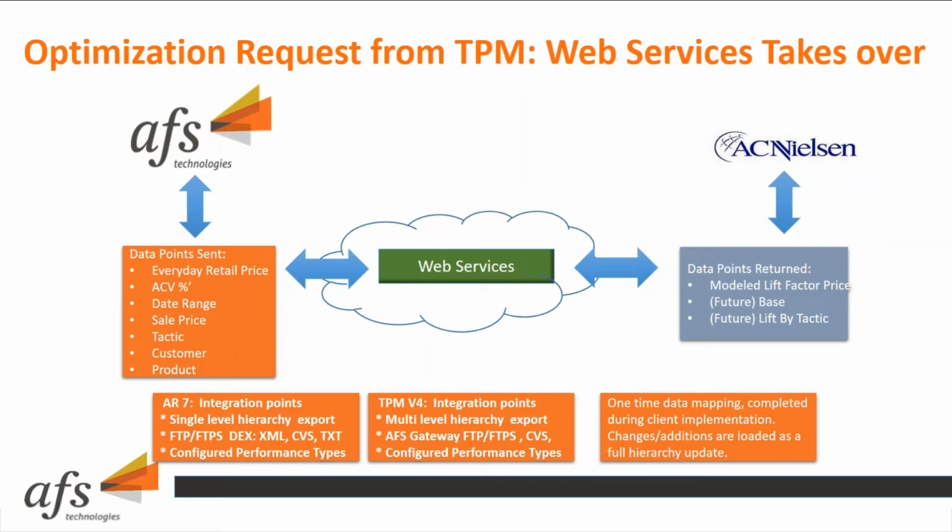So we have to map the Kroger Peyton warehouse to how Nielsen captures the predictive in their models for the Peyton warehouse. So there's a mapping process that takes place. Nielsen manages that. They have a specific application that's designed to do that. The second component as it relates to mapping are the products. Typically in our TPM tools, we have the capability of planning at multiple levels. So I'm sending over a promoted pricing group to Nielsen, but they have to map it down to a selling unit at shelf. That mapping is taking place during the implementation. I'll talk a little bit about that in a second.